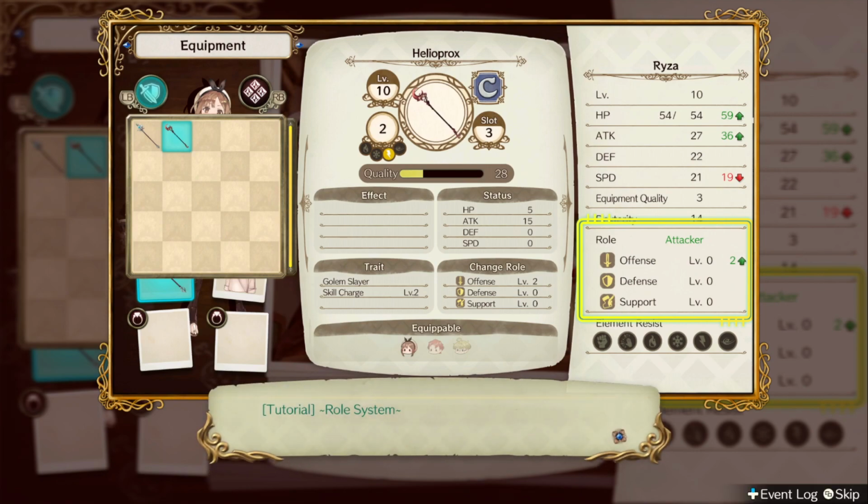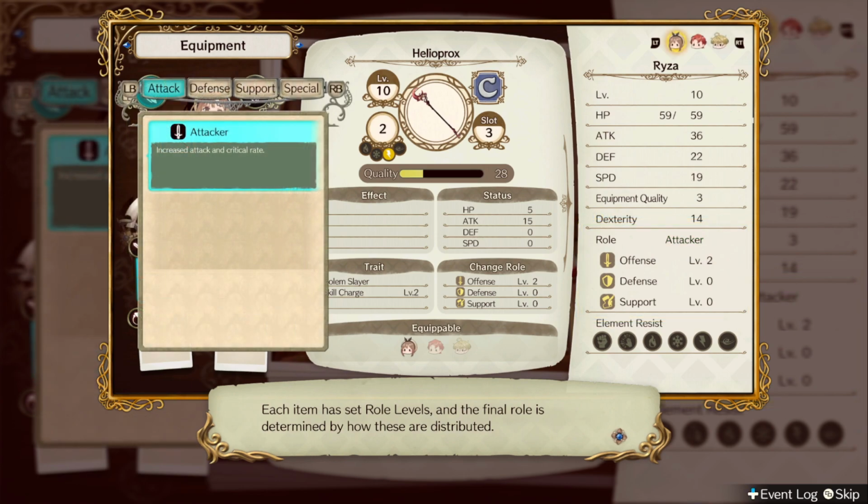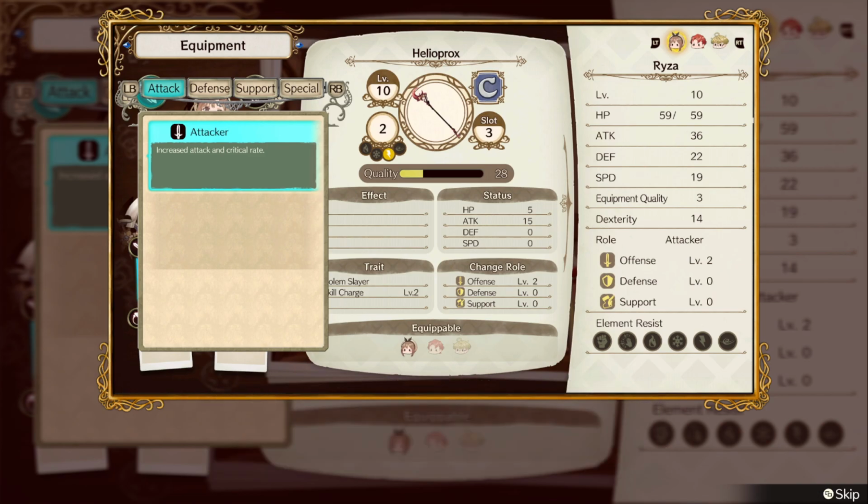The role system. Now we're actually going to get into this one. Switching a teammate's equipment will allow you to change their role. Each item has a set of role levels, and the final role is determined by how these are distributed. There are four different roles, and each one has their own stat bonuses and passive skills, such as attackers having increased attack and critical rate. Carefully select each ally's role and place them accordingly. This is your key to victory.